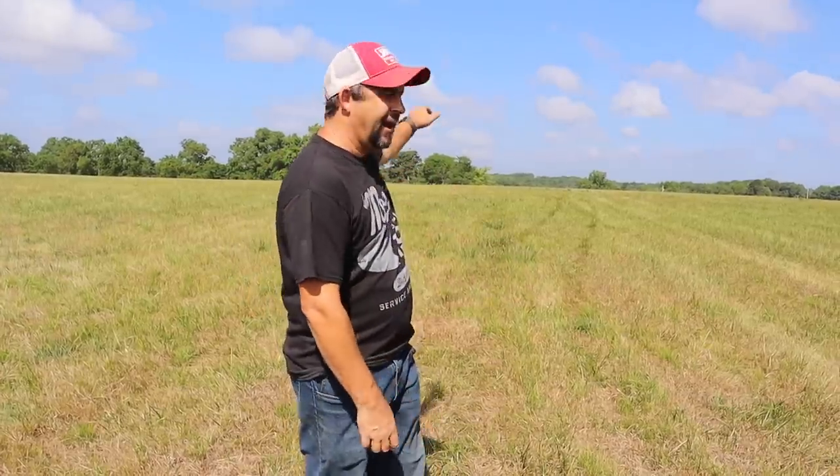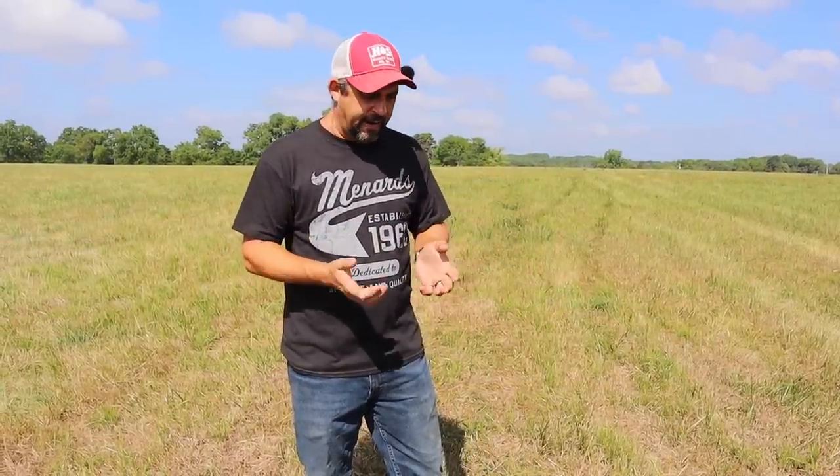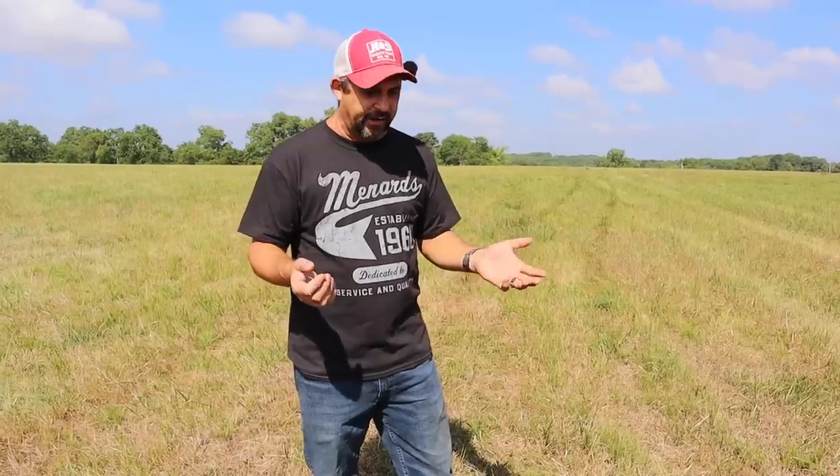The last animals we need to go look at today are our beef cattle. They are currently in what we call the back pasture, which is behind our hay field. On a good year we will definitely get at least two cuttings of hay off of our hay field. This year, because of the drought, it's looking like we're probably only going to get one cutting. I'm actually a little pleasantly surprised — even that little bit of rain we got last night made this green up a little bit. But unless we catch up with rain in a big way over the next several weeks, I don't think we're going to be getting a second cutting of hay this year.